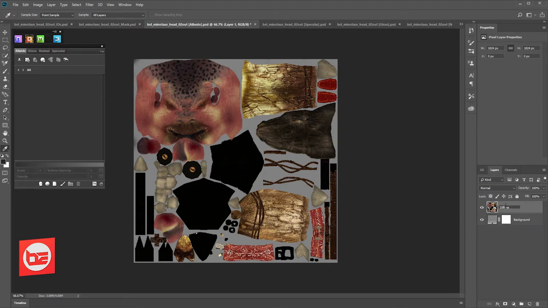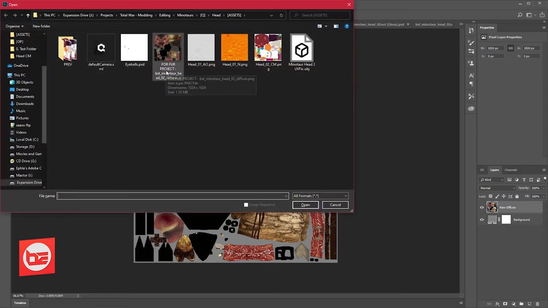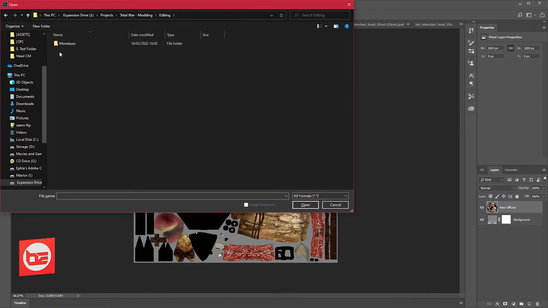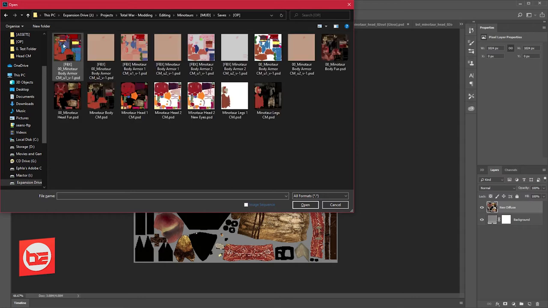So anyway, I've made a project, added the colour map, added the ambient occlusion, imported a previously made diffuse as its own layer so I can visually see the model with the texture on, and then all I need to do now is load up the separated fur layer, the layer that needed its own normal map. And what I've done was actually 3D paint the layer in Mudbox. So I've not copied the file into my assets folder, so I'm going to navigate to my Minotaur's Mudbox folder and just copy and paste it into the proper folder.